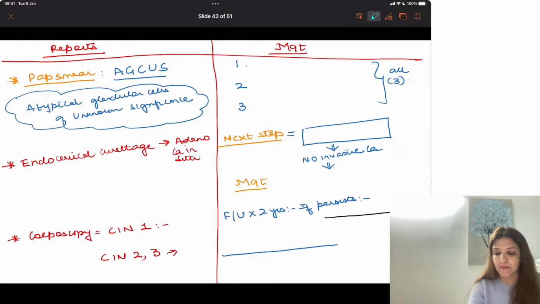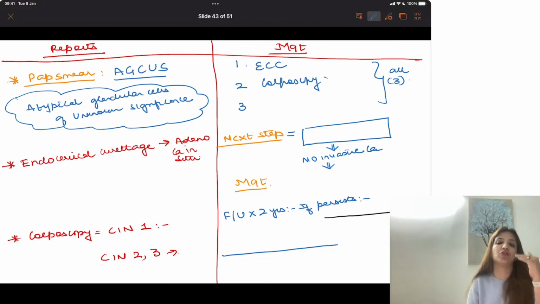Right? Now, if report comes as atypical glandular cells of unknown significance and they ask you the next step, these glandular or columnar cells could belong to the endocervix. So my next step is endocervical curettage. My next step is colposcopy, or it could be an endometrial cancer which has come into the cervix, meaning it is a stage 2 adenocarcinoma of the endometrium. So in that case, I will also have to do endometrial biopsy. So whenever I am getting atypical glandular cells of unknown significance, I have to rule out adenocarcinoma of the cervix, and I have to also rule out adenocarcinoma of endometrium, and that is why you have to do these 3 investigations.